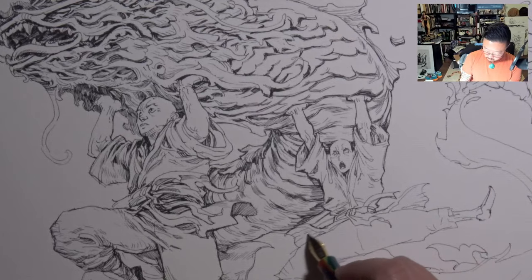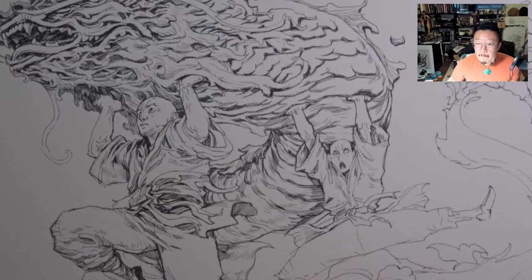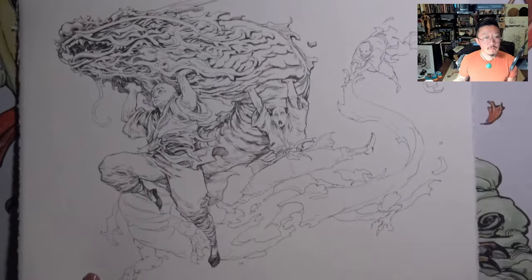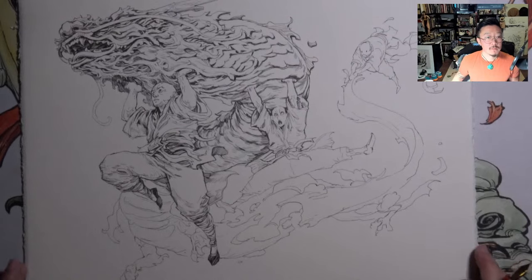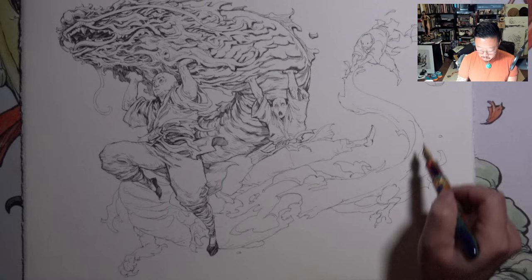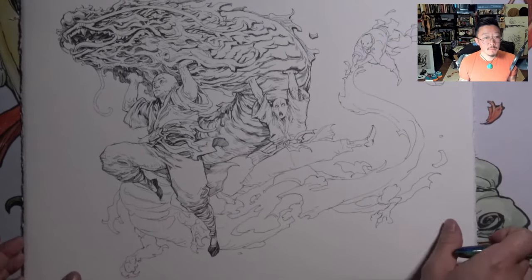And we're going to be wrapping up here real soon. Here's the full drawing so far. Once we're done, I'm probably going to clean up this area down here a bit, with a bit more information and detail. I'll probably even bring in my other pens. I'm going to push that line weight a bit more.